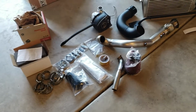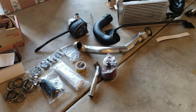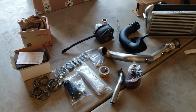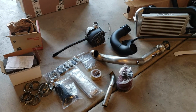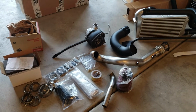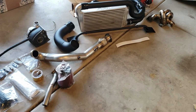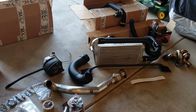Once I get the car in and all the Greddy stuff pulled off, I'm going to do a side-by-side comparison a little bit with the Greddy kit. It's kind of unfair to Greddy, because Greddy is a cheaper kit, but like I said, mine is modified, so it'd be nice to put at least a manifold side-by-side and kind of show what PRL offers compared to Greddy.